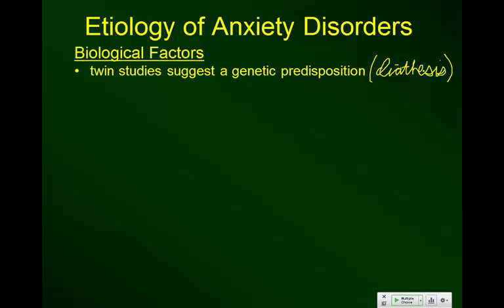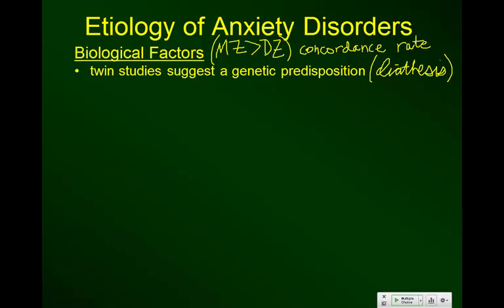Okay? How do we know this? Well, we know this from twin studies. And what we do is we compare a number between MZ twins and DZ twins. And when we find a bigger number for the MZ twins versus the DZ twins, it's indicative of a genetic contribution, or this genetic predisposition idea. The number that we compute is something you don't need to know any specifics about for the test. It's called a concordance rate. And you're going to learn more about these if you take abnormal. But here's the deal. Here's what a concordance rate is.